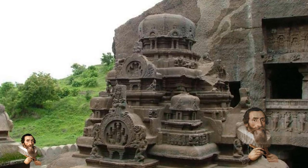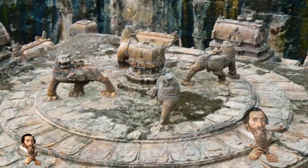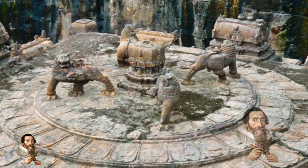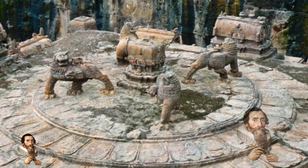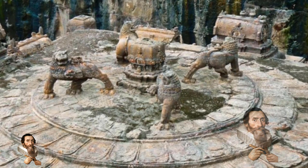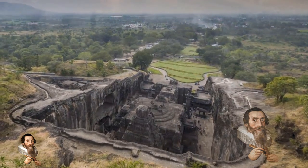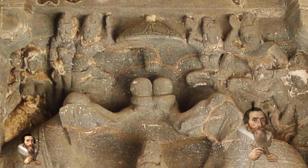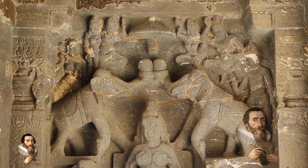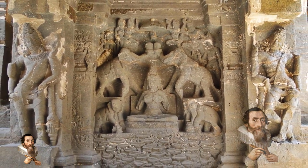Hindus created the temple to honour Lord Shiva and intended to mimic his home on Mount Kailash in the Himalayan mountains, creating the cosmic mountain — or perhaps casting a spell to re-establish the break between heaven and earth after a cataclysmic occurrence. Some elaborate carvings show Shiva going through the phases, while others show a great assembly of gods with Shiva harmoniously flanked by two elephants, his bottom half obscured by the cosmic mountains.